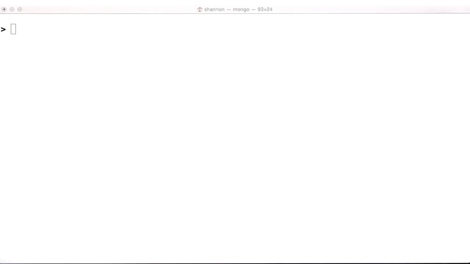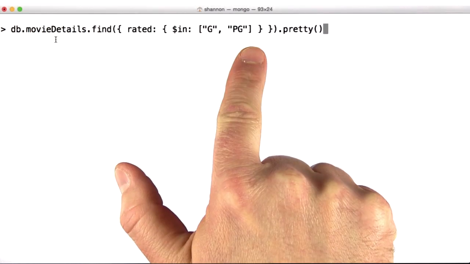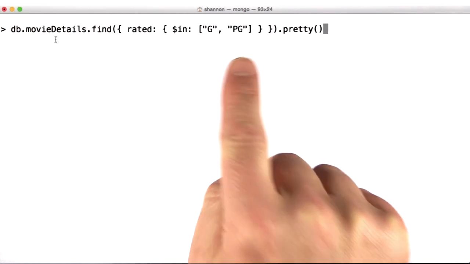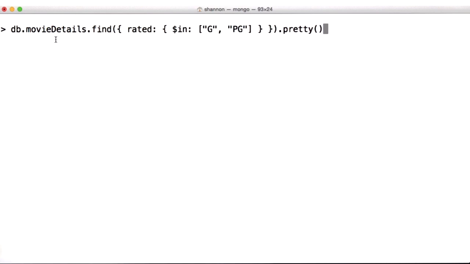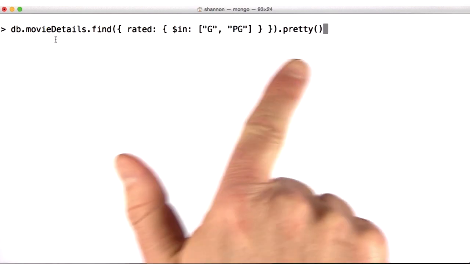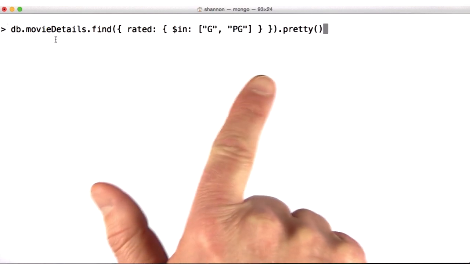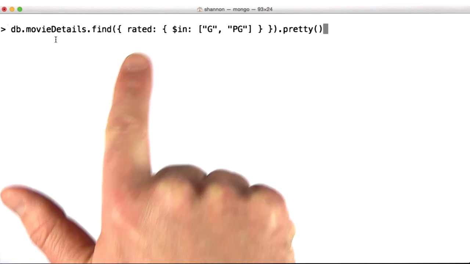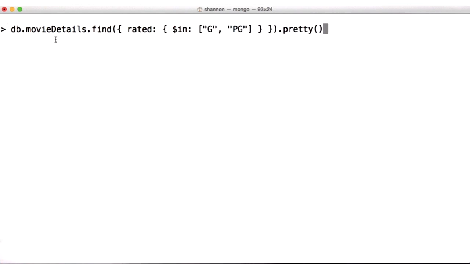Now, the last comparison operator I want to look at allows us to specify a number of values, any one of which should cause a document to be returned. So in this case, what we're saying is, give me back all documents where the value of rated is G or PG. If we wanted to extend this, simple enough, we simply add another element to the array value of our $in operator.